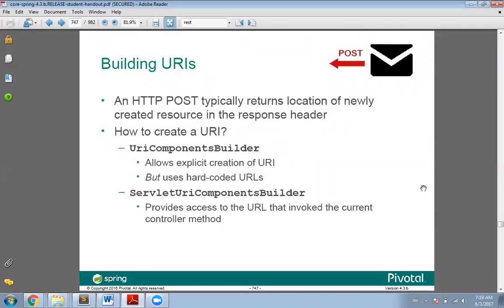Now, whenever you send a post request, what is the type of operation you would like to do? Let's say the post request will do new data creation, right? So what should the create API return as a response?